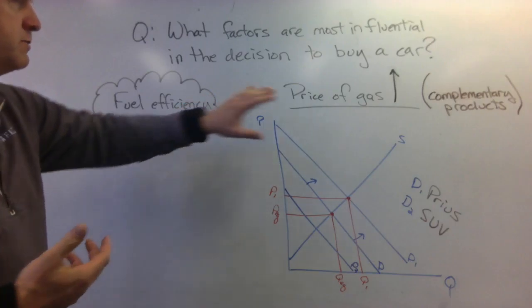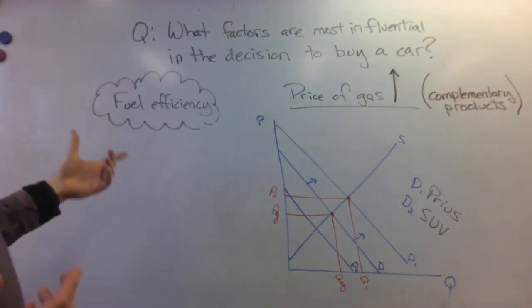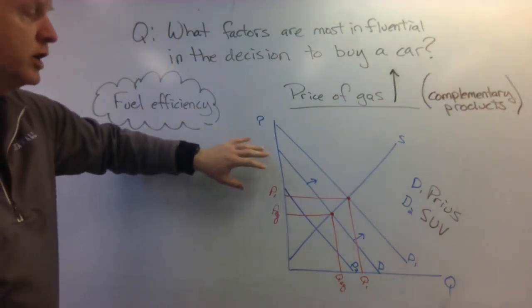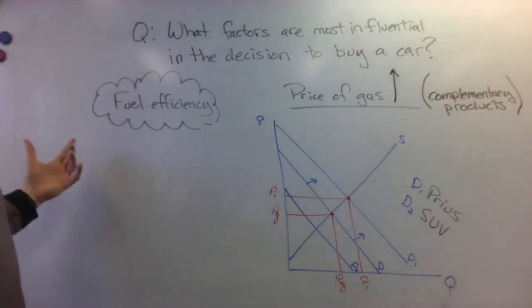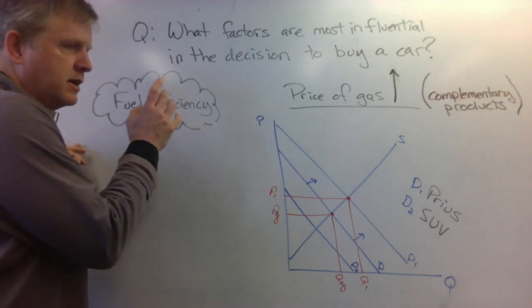For this particular economic theory, I'm applying non-price determinants of demand, complementary products as a non-price determinant of demand. I might draw 2 or 3 graphs for this one theory alone. So it's not really necessarily a minimum number of graphs, it's a minimum number of applications of economic theory.